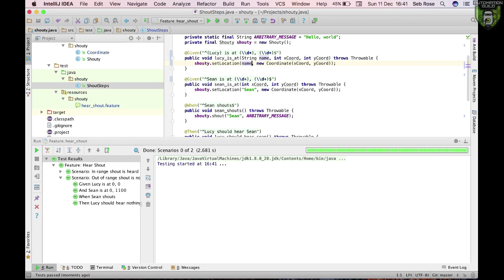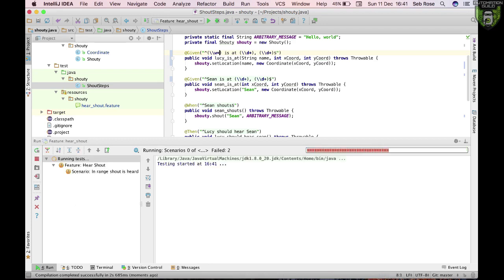We've now got a step definition which is parameterized to take the string Lucy, but of course we could make this into a wildcard. So there is another wildcard which is \w, which stands for word character, and this will match any string of any sequence of word characters which are A to Z. And Lucy, of course, is one of those strings of word characters. So let's run it.